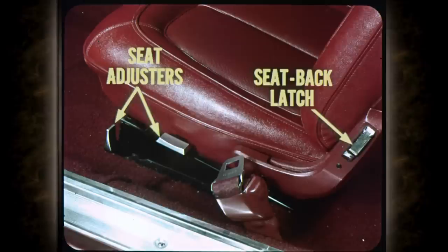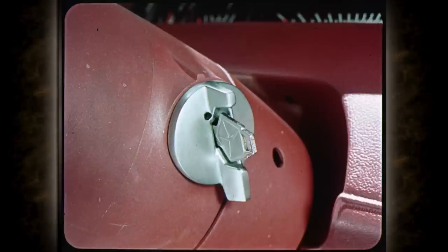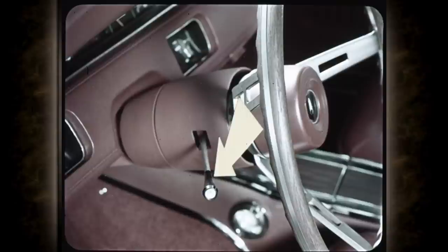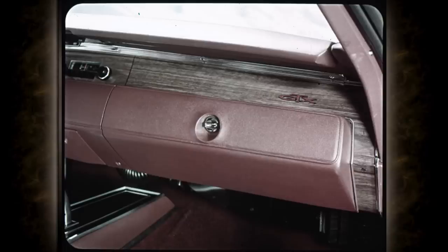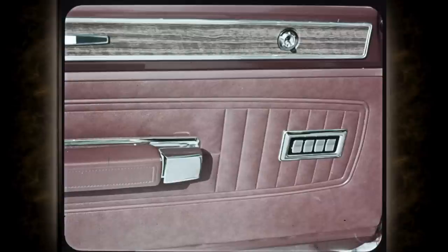New seat-back latches are easy to release with toe pedal. A 160-position seat adjuster for maximum driver comfort is optional. The new ignition lock is on the steering column — it also locks the steering wheel, and a warning buzzer reminds the driver to take his key with him. Standard lane-changer turn signal provides new safety on expressways; slight pressure on the lever and following traffic gets your message. The optional center console with bucket seats is useful as well as beautiful. A recessed rotary glove box latch keeps the lid from opening unexpectedly. Wood-grained vinyl inserts add luxury to GTX and Sport Satellite. Optional power window controls are recessed.